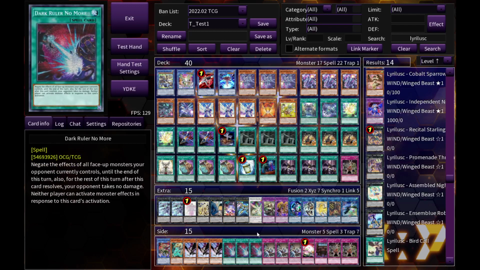And Dark Ruler looks like a bad card, right? Because of size existing, like I've been mentioning. However, you have to think this format isn't just size. There are a lot more things in the game. Besides size, that's probably the only one that cannot be Dark Ruler'd. Everything else can be Dark Ruler'd.